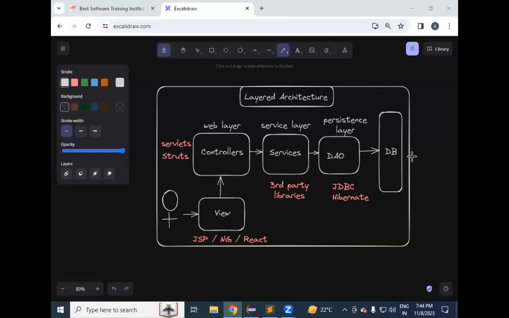You understand what is tight coupling and what is loose coupling? Which one is recommended? Always we need to develop the classes with loose coupling. Why? Project maintenance will become easy. If you go for tight coupling, project maintenance will become difficult. So tomorrow we will understand how to develop the classes with loose coupling.